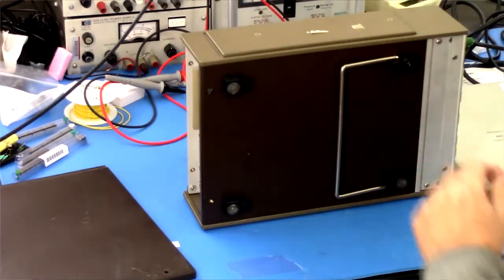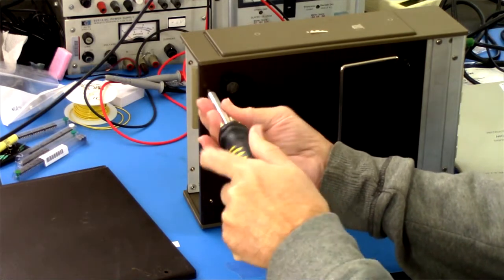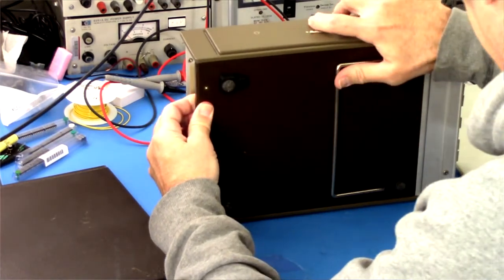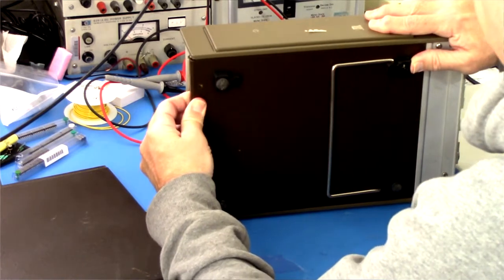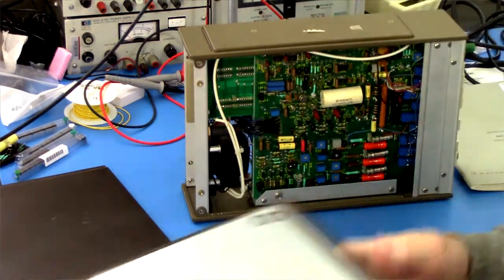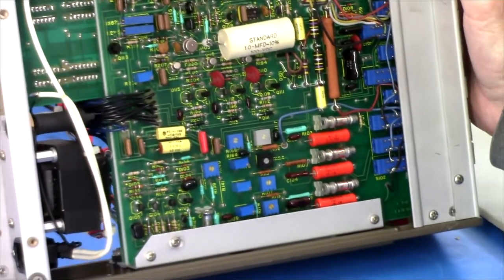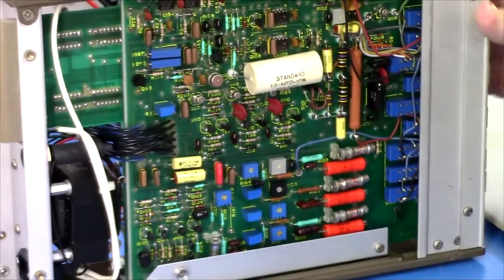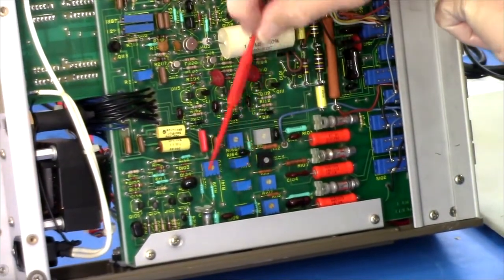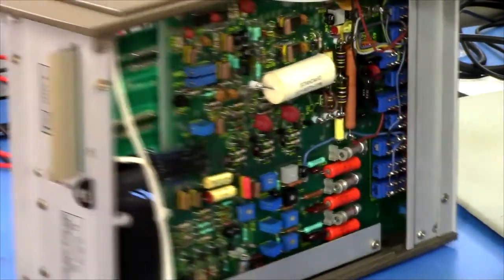I don't know. On the bottom. Let's have a look. It's a little stiff, but it's moving. There it goes. Okay. Nice shield there. And here's, this looks like the analog board. Capacitor, oh wait. Here's our, it's probably the integrator capacitor here. Here's all the adjustments. There's a bunch of them. Here are the switches. Let's see if I've got access to the back of them. Yeah, so I can spray DeoxIT in there.